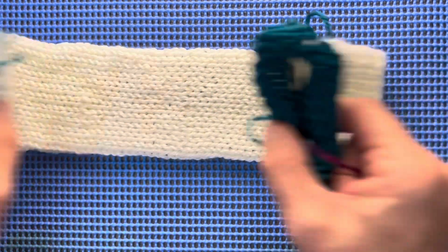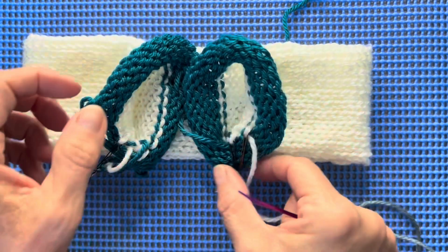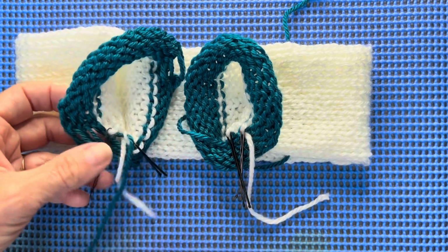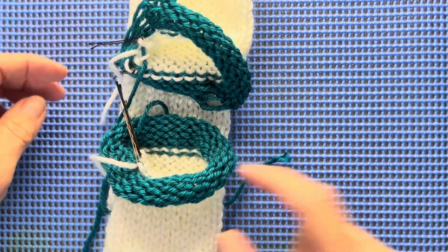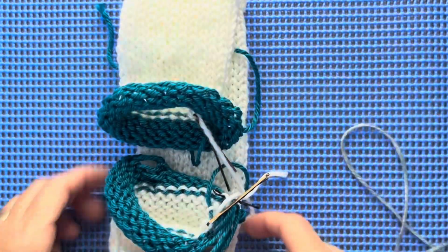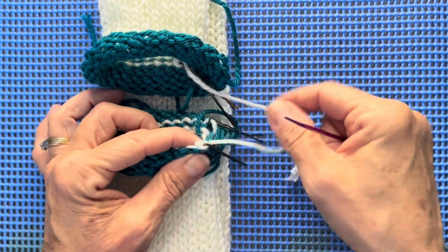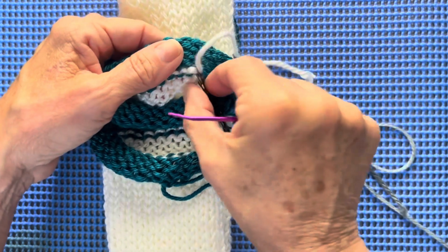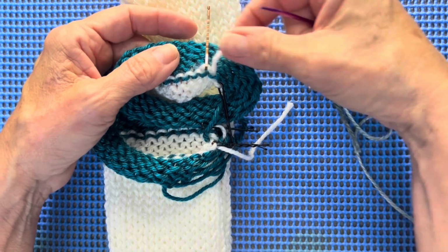We're going to fold it in half so that our bobby pins are in our first and our last stitches on both sides, and I showed you how to do that in the other method, so I won't go ahead and repeat that. Okay, then I'm just going to turn it like this because it's easier. If I have my bobby pins on the right side here, the top stitch marker is my first stitch that I'm going to use on that side, and the one that's closest to the left is the one I'm going to use on this side.